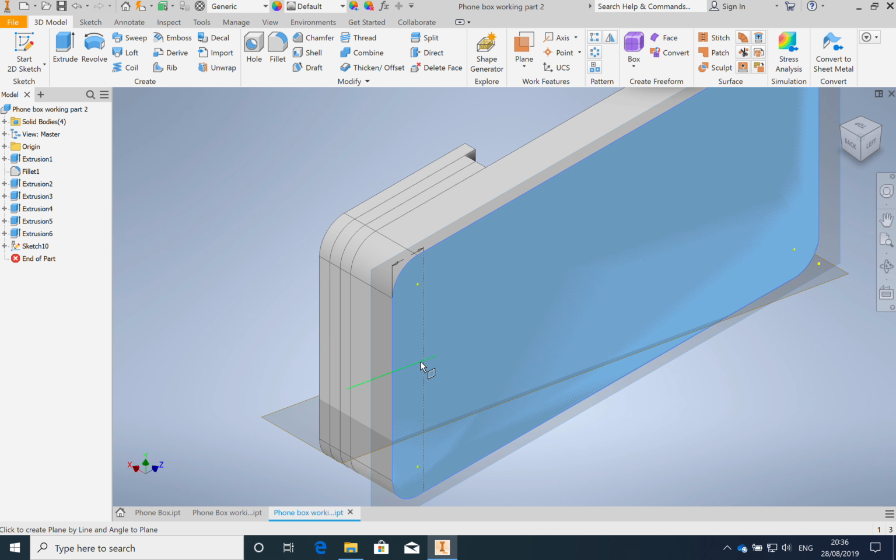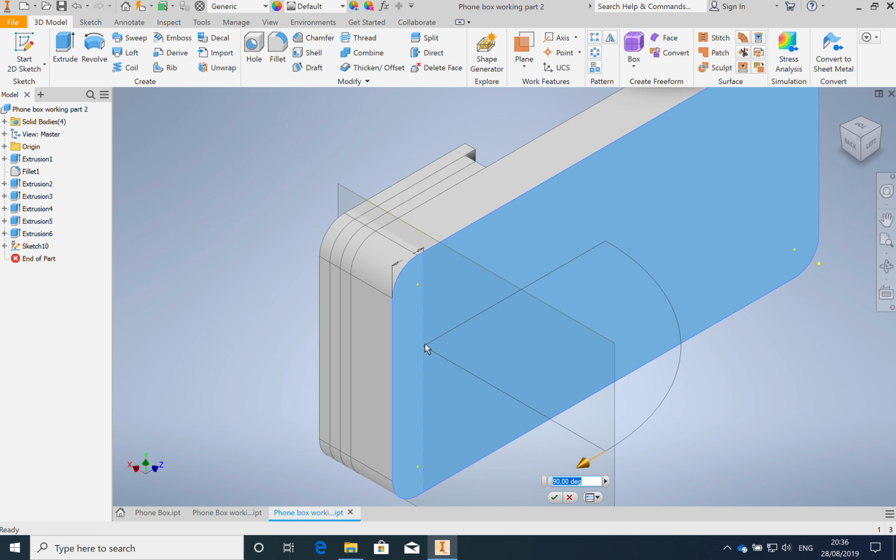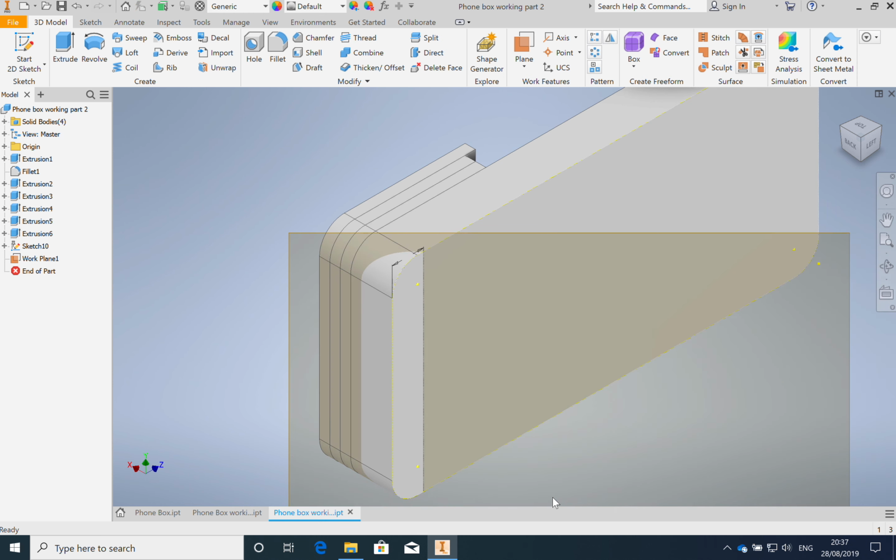Next you want to select the line that you've just created there. Once you've clicked on both of those, it now gives you the angle that you want. I'm going to tap in 45, and it brings it angled off the back edge like that. Sometimes I have to put the minus 45 in, or work out how to get it in the right area. But you want it like this coming off your back. Once that's correctly set, click OK.